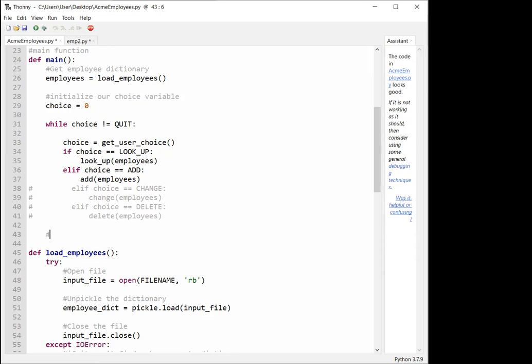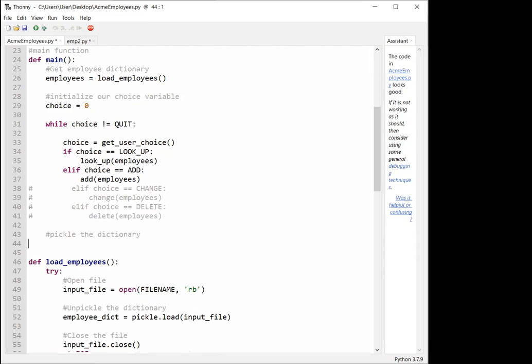Okay, so we're going to say pickle the dictionary. And so then we do save employees. Whoops, employees. Save employees. I think that's good. It's a lovely name.